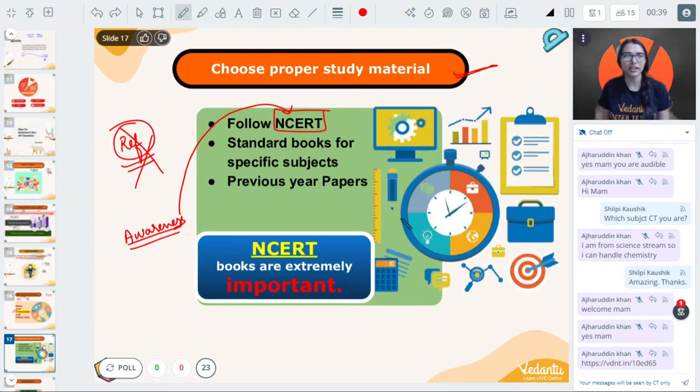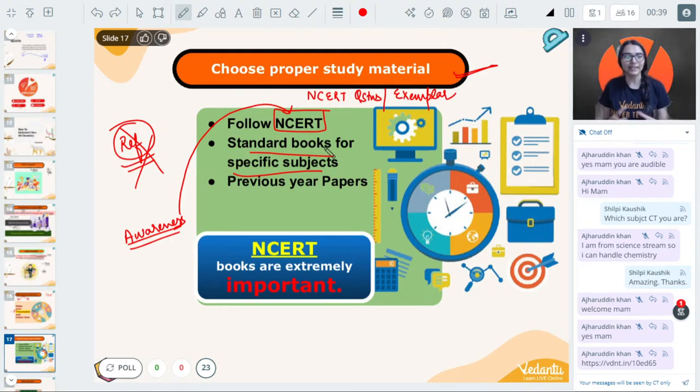It's not just for chemistry ma'am is talking about, okay? So please remember, first we will follow the NCERT textbook, then you will be solving all the questions of NCERT textbook. Theek hai, sare questions solve karne hai. Then there is again one NCERT exemplar that you have to follow for solving the questions. Then after that, if you feel ki ma'am I also need to follow a reference book, then you can go and take any reference book that is available in the market. That is up to you.